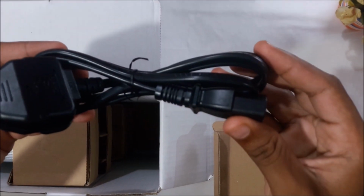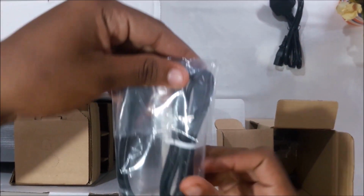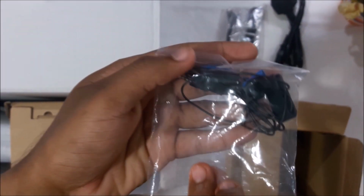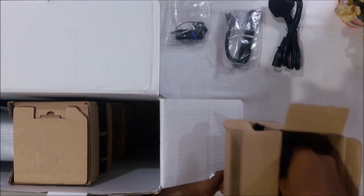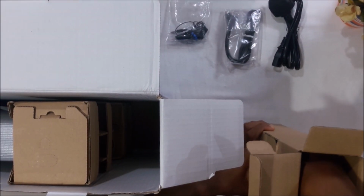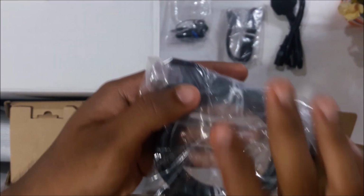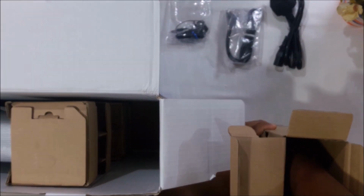Yes, we have the AC power cord. This is used in order to supply electricity to the PlayStation. Up next, we have the USB cable. This is used between your controller and the PlayStation in order to charge it up. Up next, we have the earphones. This is going to be used as a mic as well. It's not of great quality, but will surely do the job. Last but not least, we do have the HDMI cable, and I'm sure this is not going to be Sony's, which you will have to purchase later.